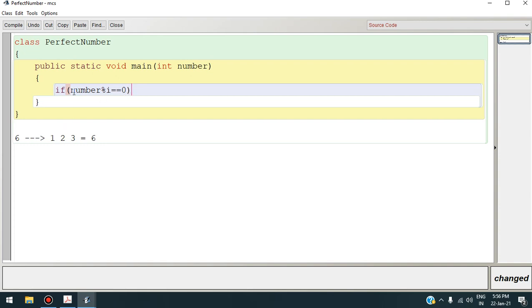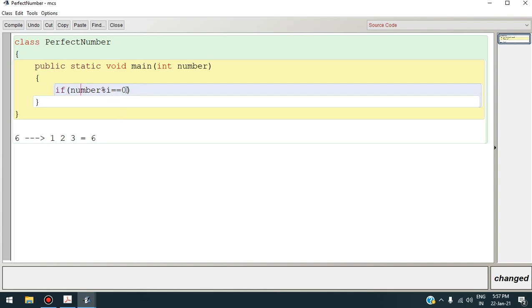If this condition is true, whatever number is stored in i divides the number stored in the variable number completely, leaving remainder 0, then 0 will be returned, and 0 is equivalent to 0. Only in that case will this relational operator result in true.